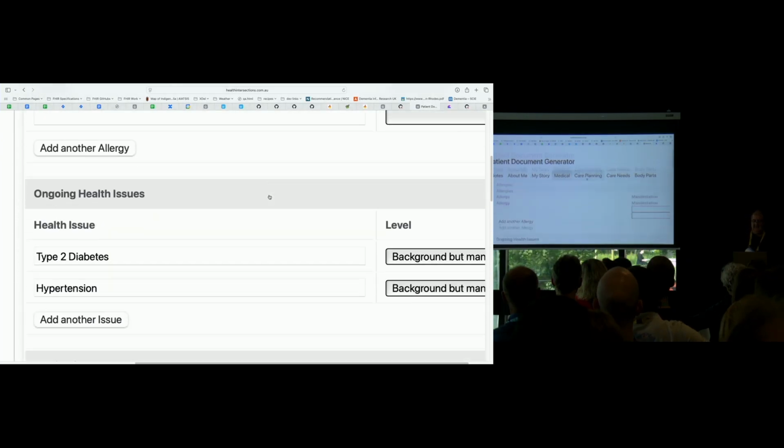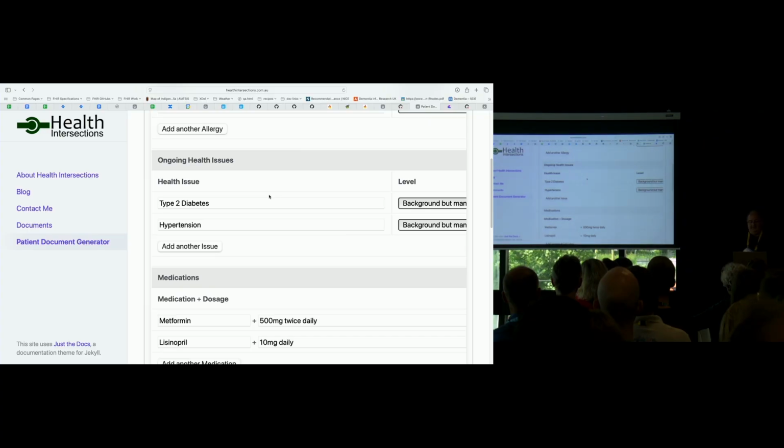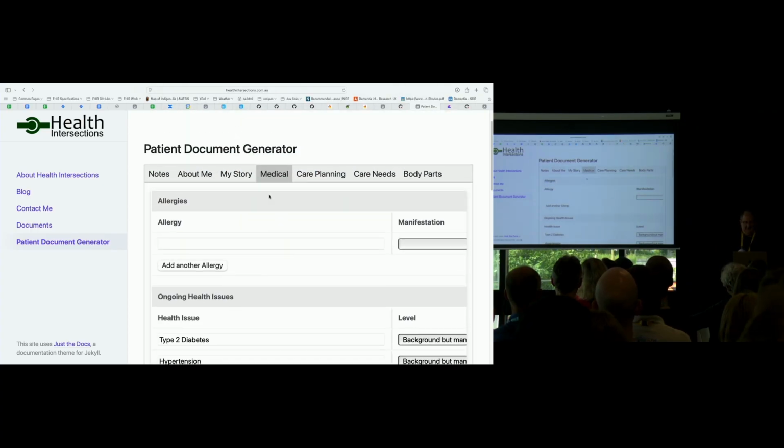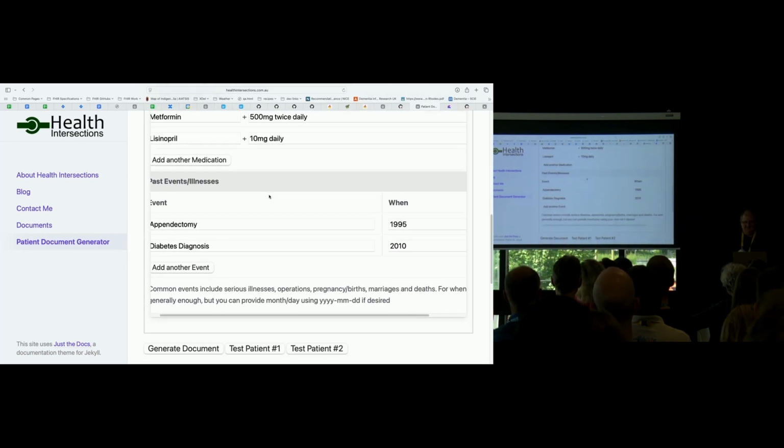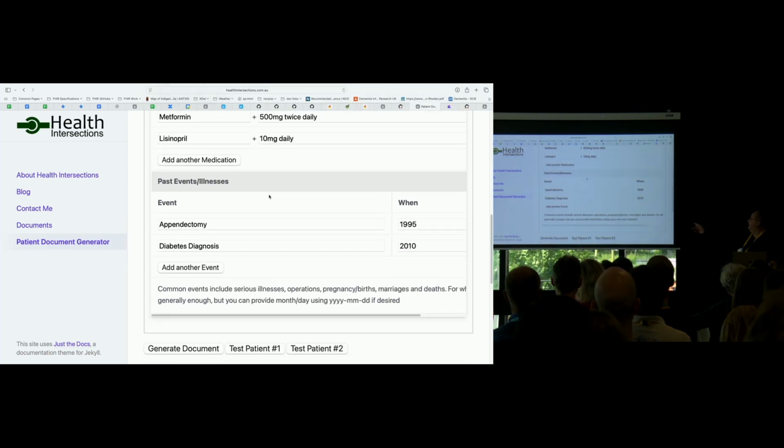Then this section, which is here purely for the sake of IPS compliance. This is not my focus, my interest, but I'm told that if I don't have it here, I'm not a proper IPS document. And clearly, given my goals, I need to be a proper IPS document. So your allergies, your ongoing health issues, medications, past events. Past events is a real problem.